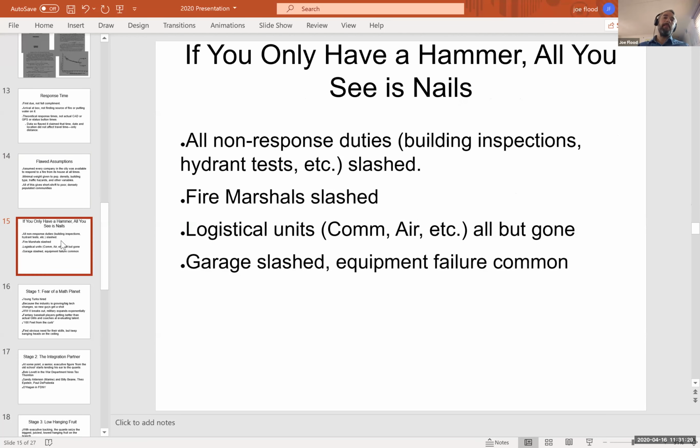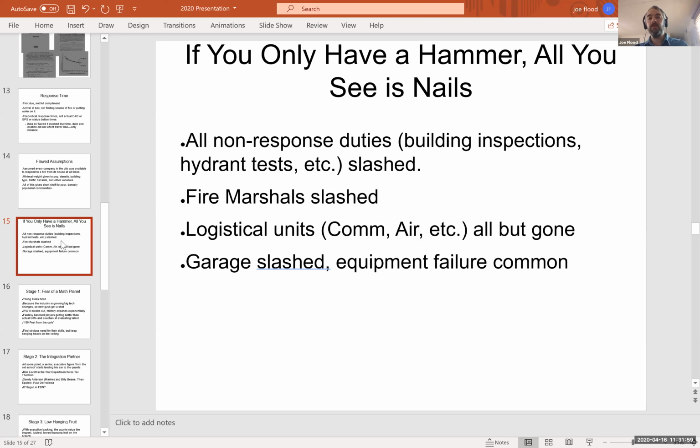There's this old line that if you only have a hammer, all you see is nails. And this became a real problem for the department, as I imagine a lot of you see. If you can't measure it, you don't value it. And that is a big thing in business and in government. And as the fire department really became super focused in New York City on response times alone, they started ignoring a lot of other really important areas.